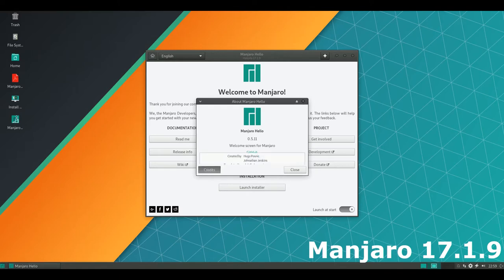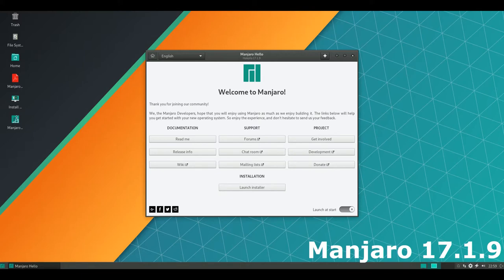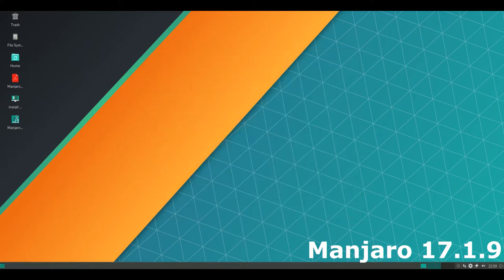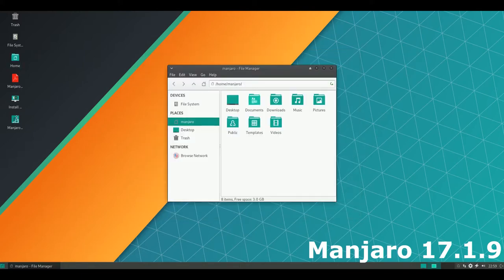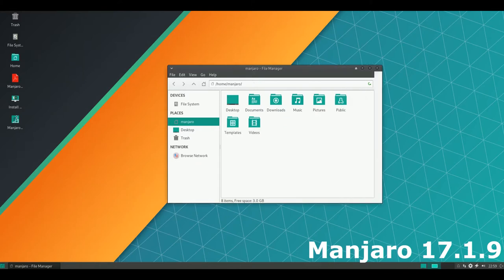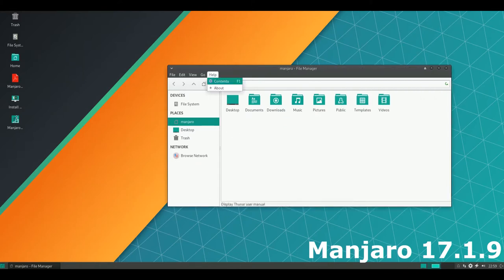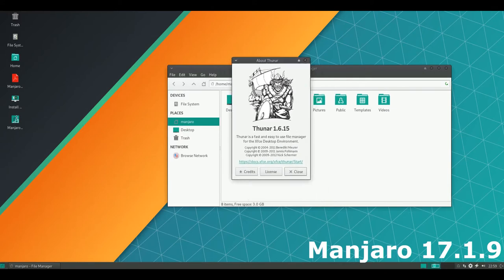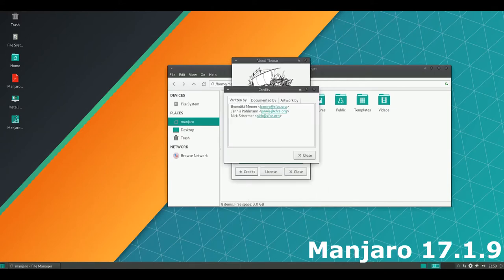Manjaro is a user-friendly Linux distribution based on the independently developed Arch operating system. Within the Linux community, Arch itself is renowned for being an exceptionally fast, powerful, and lightweight distribution that provides access to the very latest cutting-edge, and bleeding-edge, software. However, Arch is also aimed at more experienced or technically minded users.